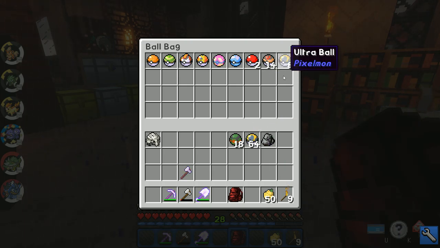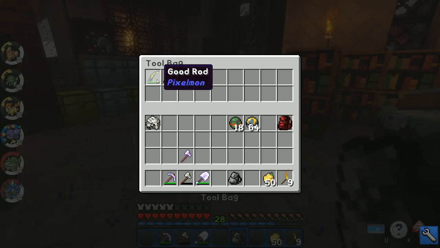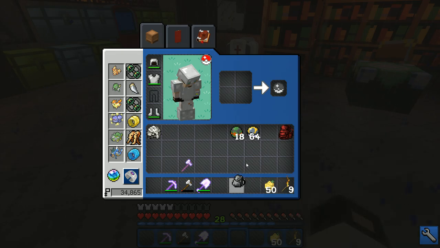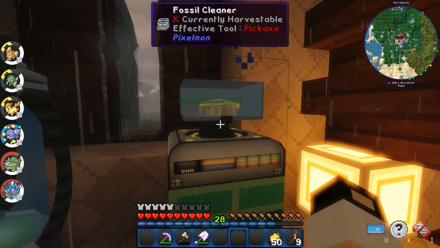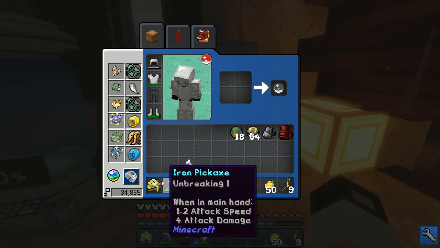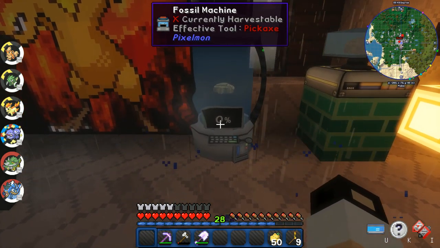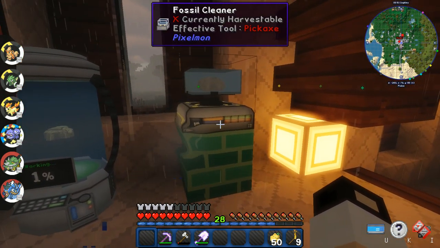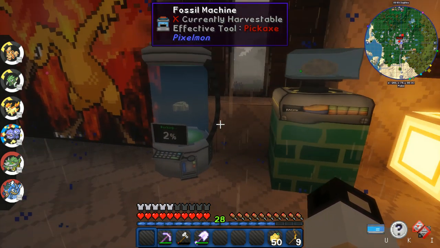Okay. Oh, also, in one of the boss battles, I got a Super Rod. So in between episodes, at some point in time, I am going to go and. Nice. What is this? A root fossil. So I'm gonna stick that in there. We'll get that going. We'll clean this up. Not bad. That's actually pretty quick.